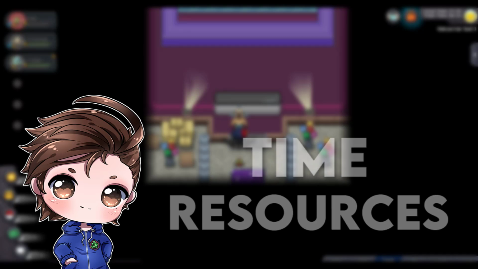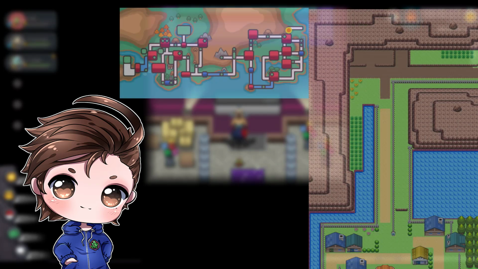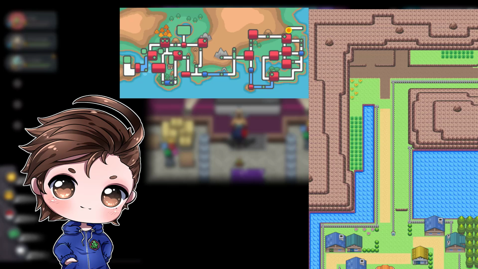You can train EVs in certain routes in every region. For Kanto, for example, it's Route 24 and Route 31 for Johto.